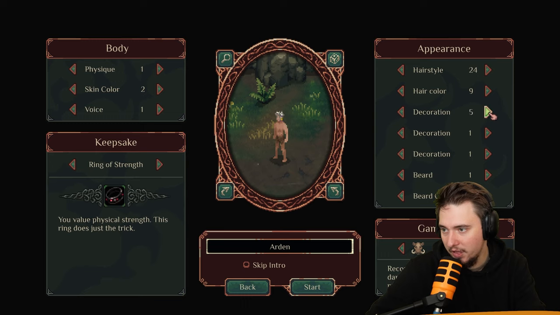Never different. Decorations. Oh my god. Oh, what is that? I don't know what that is, but I will presume that it's blood in my hair. Let's go with that. Another decoration. Oh, we can have several of them. Yeah, let's go with the scar. I think it's a scar. Okay, decorations. We don't want several hundred. Let's go for the beard.